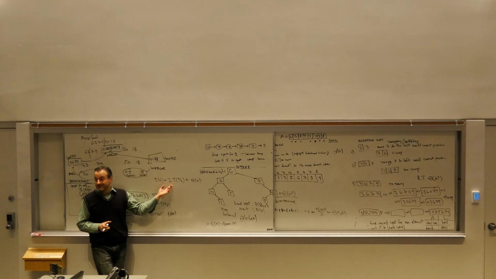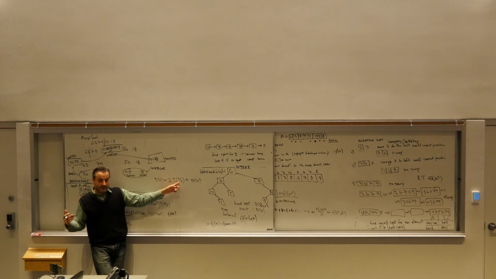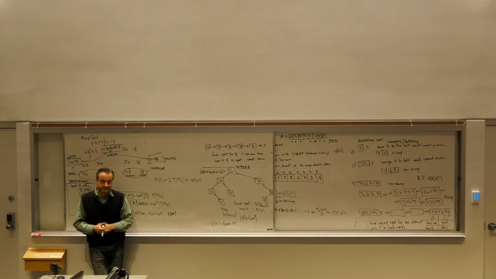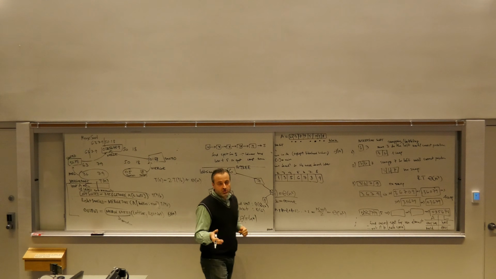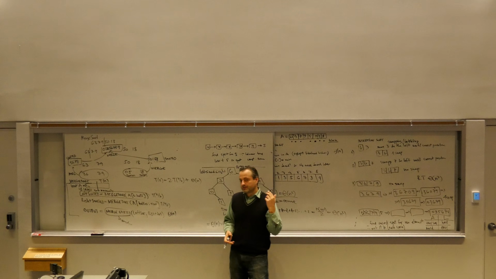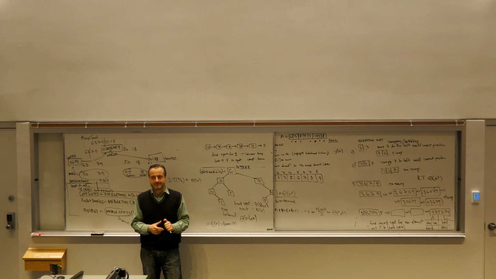Now this is not yet in theta form, it's not a closed form. This is a recurrence, like Fibonacci is defined in terms of previous values, not exactly previous, but half of it. And we have to find out what kind of recursion this is. There are other sorting procedures. We have quick sort, bubble sort, bucket sort, counting sort, radix sort, a lot of sorting procedures in computer science.